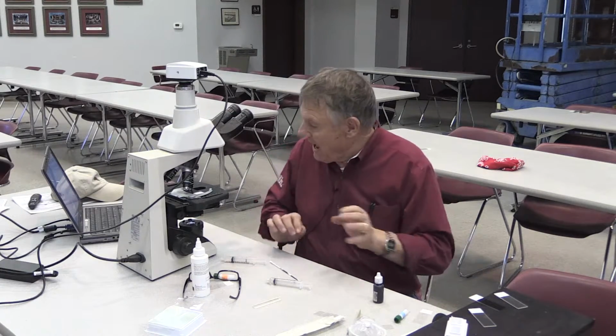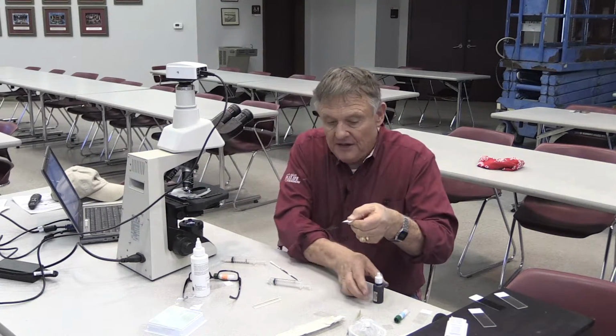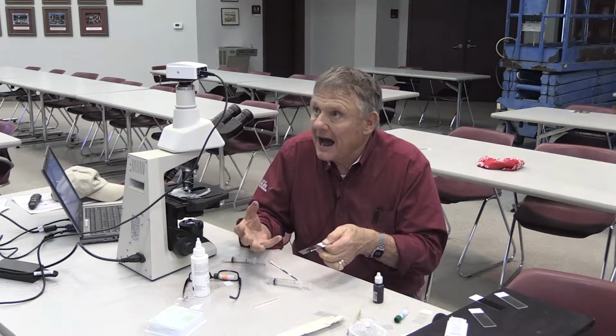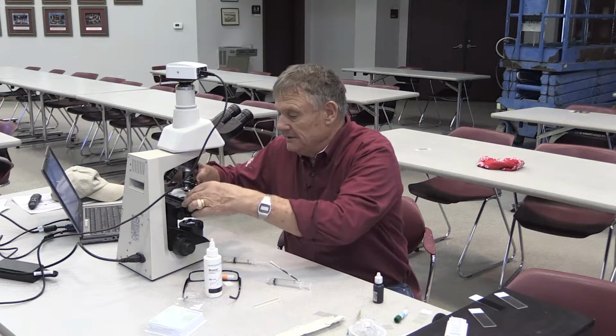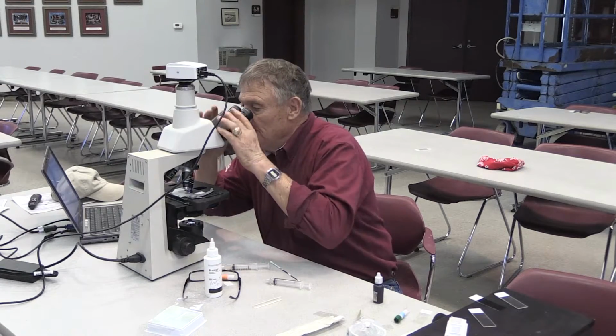Then once it dries, and this is what it will look like after it dries, usually we look at this under oil because we're looking at it at a higher magnification. So we put just a little drop of microscope oil, immersion oil, on there, and then look at it under the microscope.